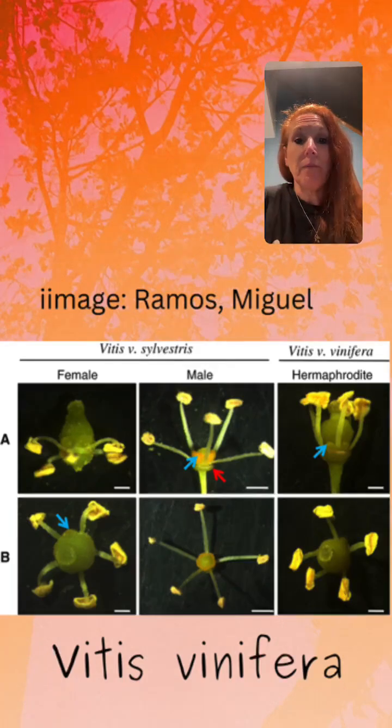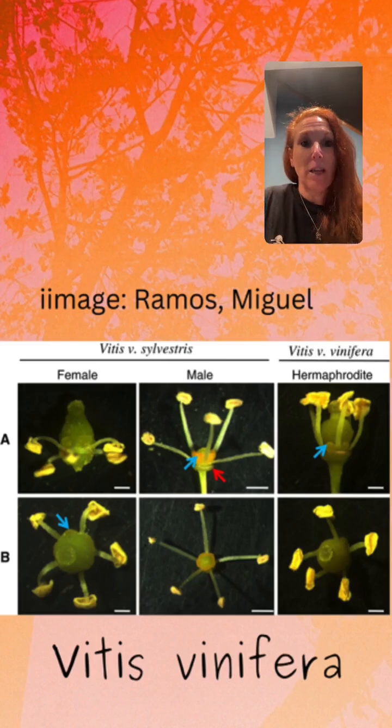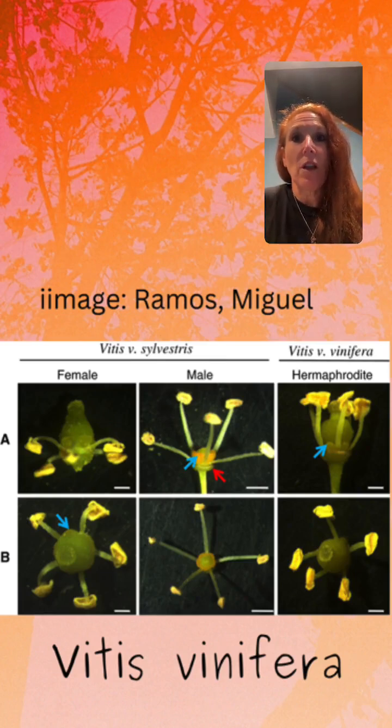Now, in the case of the Vitis vinifera, it is a hermaphroditic plant, so it has female and male parts on the same plant. So it is going to tend to self-pollinate, but it still has these compounds in it to help disperse the seeds. So the thing is, we may not be able to detect these aromatics and flavors when we actually taste the fruit. So how do they get into the wine?